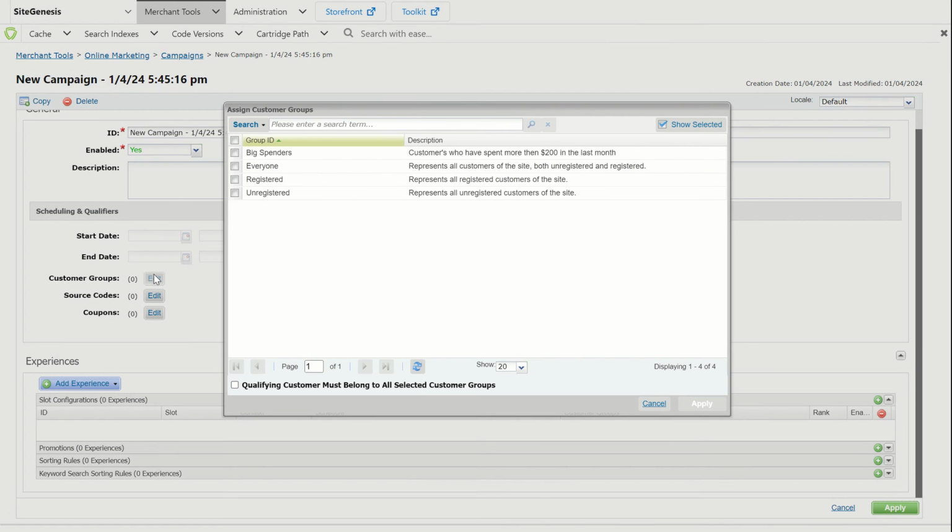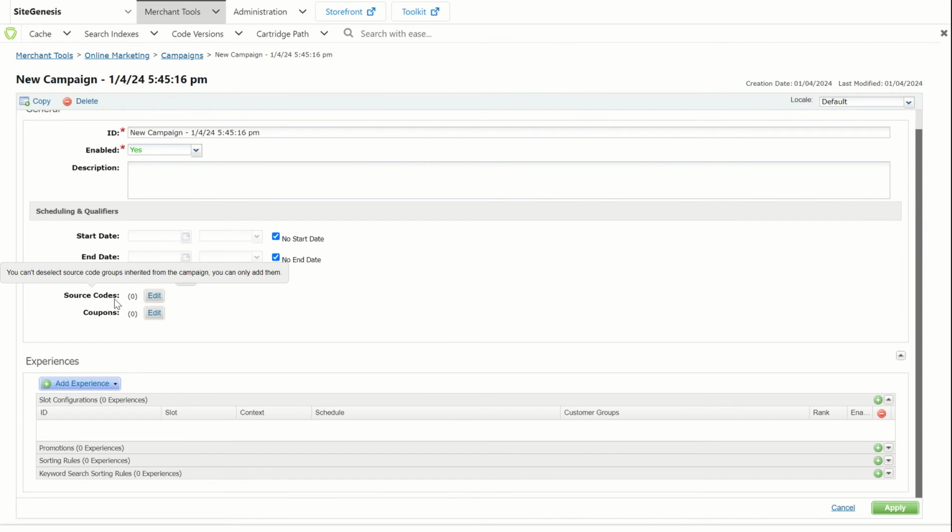Again, the customer group tells us whether this promotion is to be targeted for any specific group of customers, like if you wanted it for registered or unregistered customers. We'll just go with everyone for right now. Source codes, as we talked about, are used when the user is landing onto the website from some other website or maybe from the ads. Based on that, if you want to provide a different experience, that's when we use source codes. Source codes are basically nothing but a parameter on the ID which is part of the URL, and then the system understands that the traffic is coming from that particular endpoint, and for them we need to have a different kind of experience.